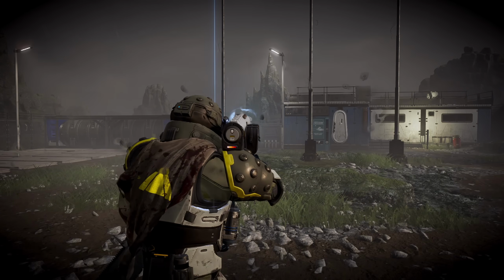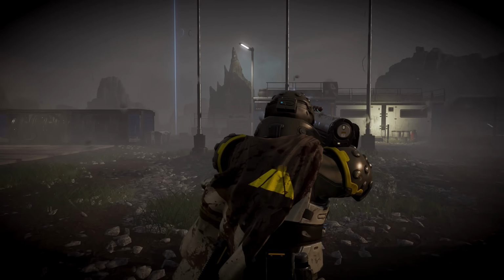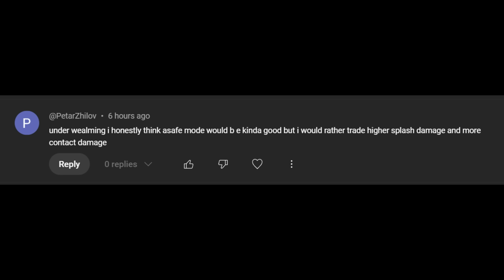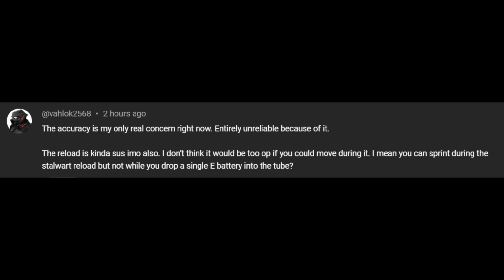There's been a lot of confusion about this weapon's combat role, in terms of what it can do. But I asked my followers to see how you guys feel about it personally. Underwhelming. I honestly think safe mode would be kinda good, but I would rather trade higher splash damage and more contact damage. Other concerns focused mainly around the gun's accuracy, and the fact that it's a stationary reload. Spread bad. And I don't know what function it serves.